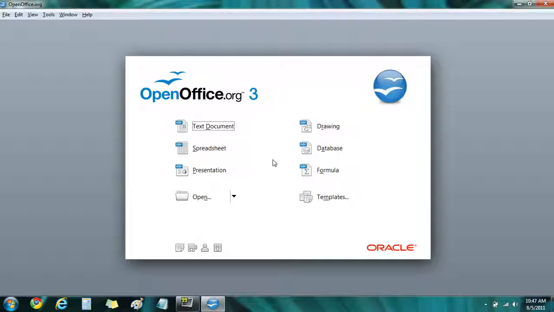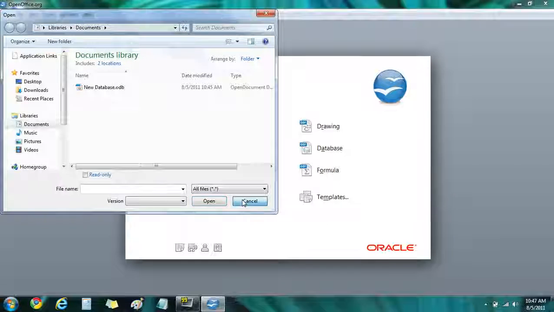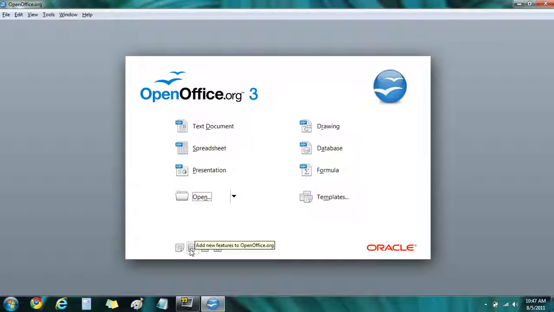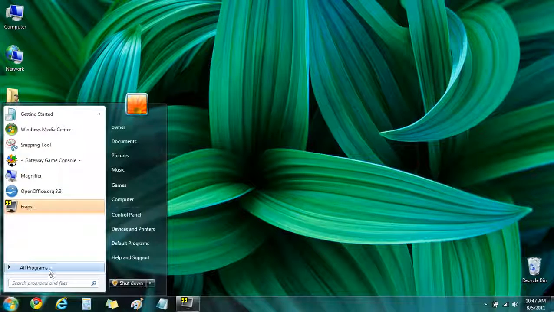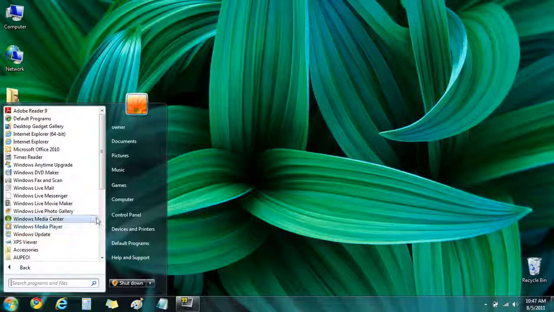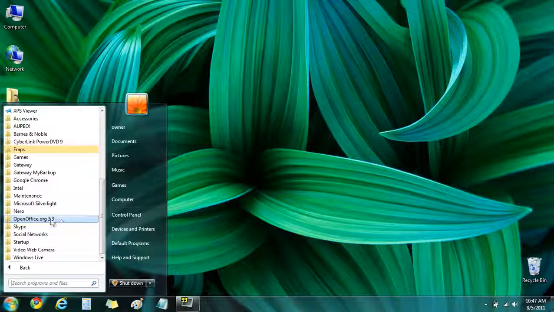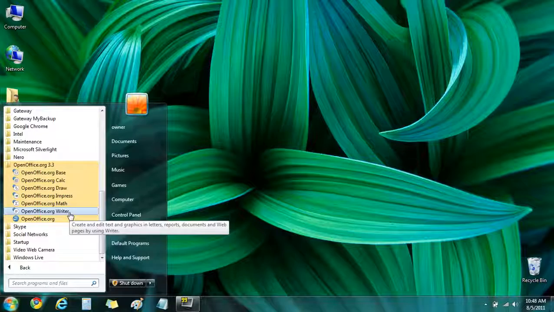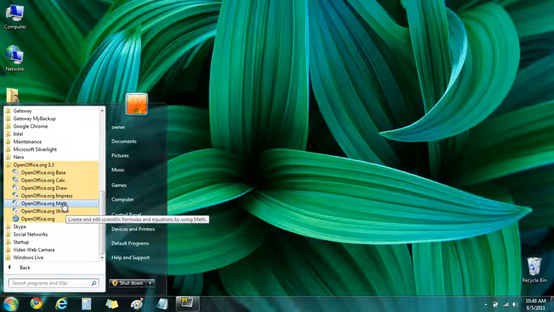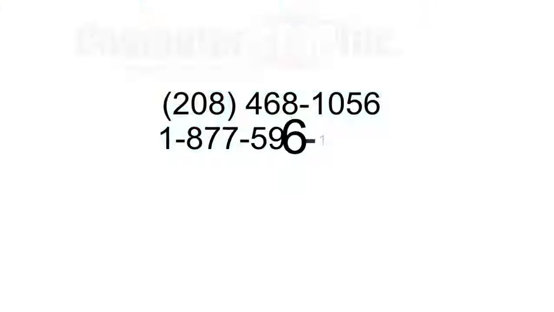As we go back to the main screen, clicking Open will allow you to select any documents that you've recently created or edited. Down below, you can get help from the community, special add-ons that would add features to various programs within OpenOffice. You could find it in the Start menu under OpenOffice. If you scroll down, there it is. OpenOffice is frequently updated with new patches, bug fixes, features, so I would recommend downloading any updates it prompts you about.